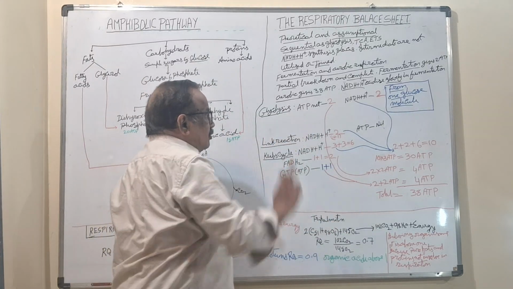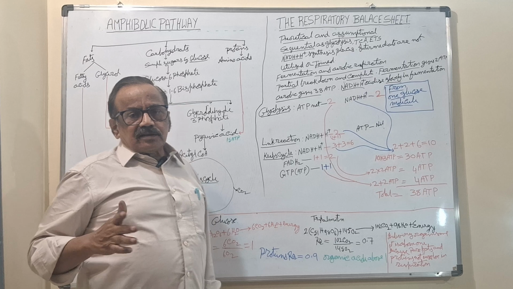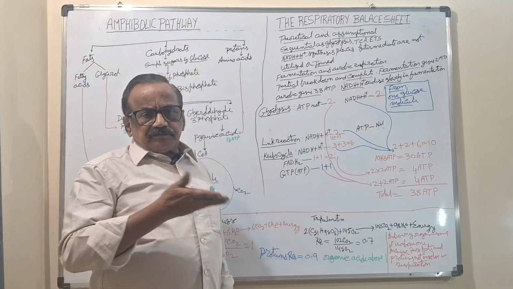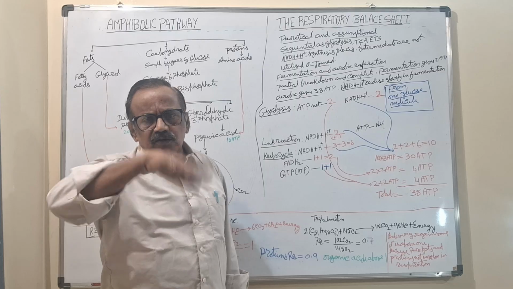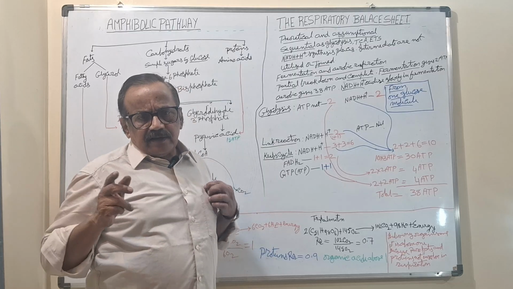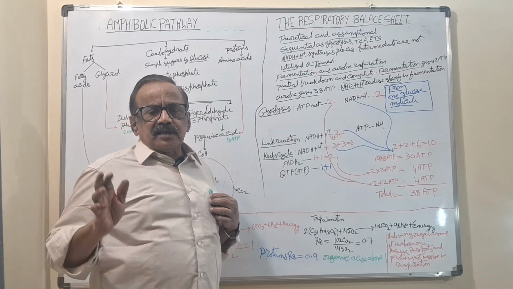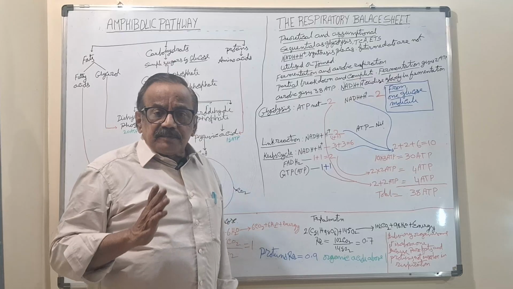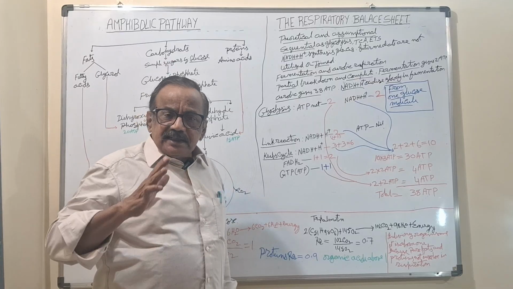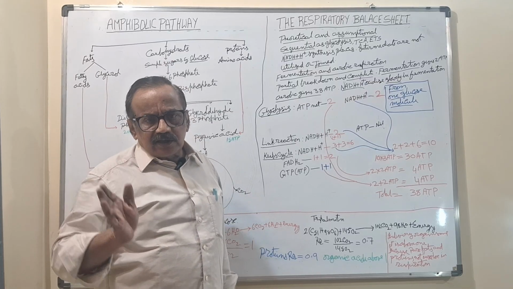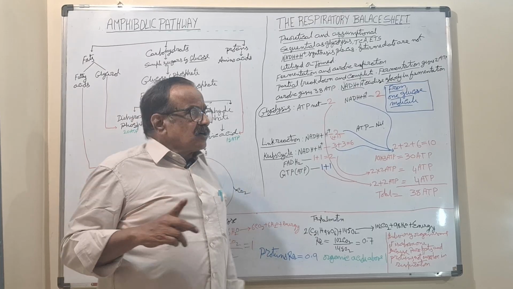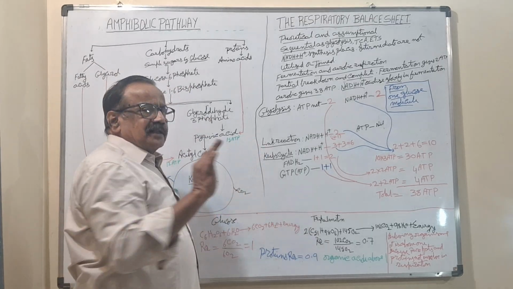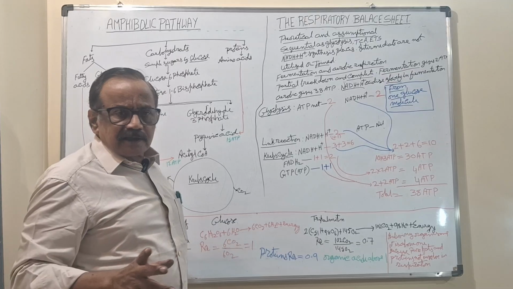And now the end product of glycolysis, which is pyruvic acid, will be transported into the mitochondria, and it reaches the mitochondrial matrix. In the mitochondrial matrix, before the pyruvic acid enters the Krebs cycle, it will take one more reaction that we used to call a link reaction. Not in the textbook, but we used to call it a link reaction.